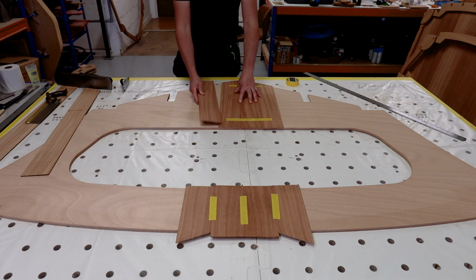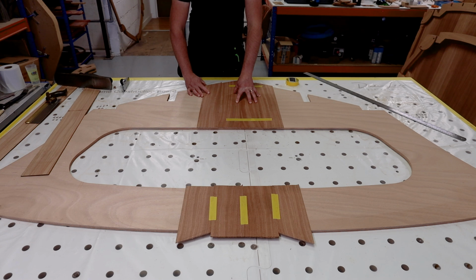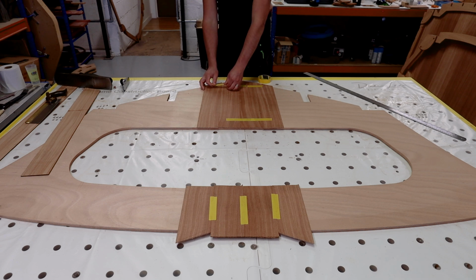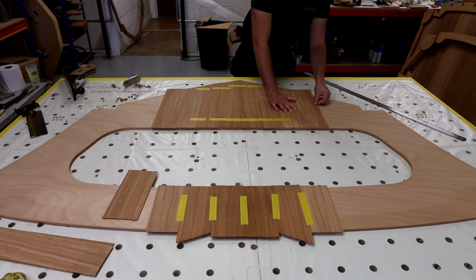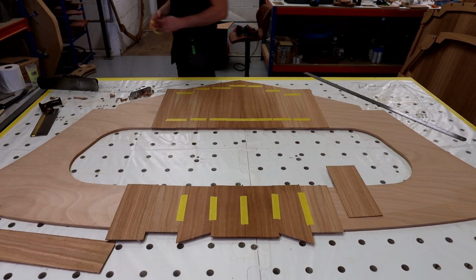So each of the veneers get sawn to approximately their right length for the section of the bulkhead, and they then get edged with a hand plane just to make them mate nicely together with a really fine glue line as neatly fitting as possible. They then get taped together just to make this one big handy pack that I can pick up and make sure that none of these veneers are going to shift when we're in the gluing process.